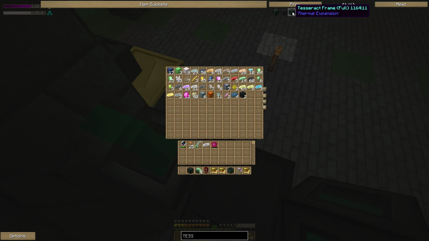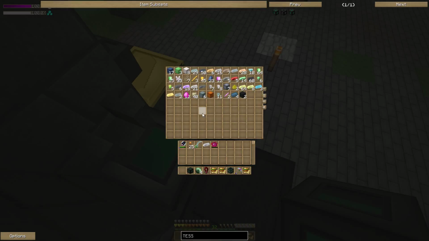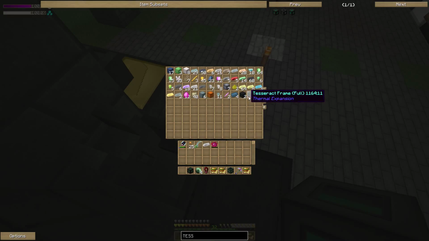Alright. Now I need to put bronze all the way around. Yep. Elios, need your help again. Sure, 1 second. I think we got enough silver. Yep.